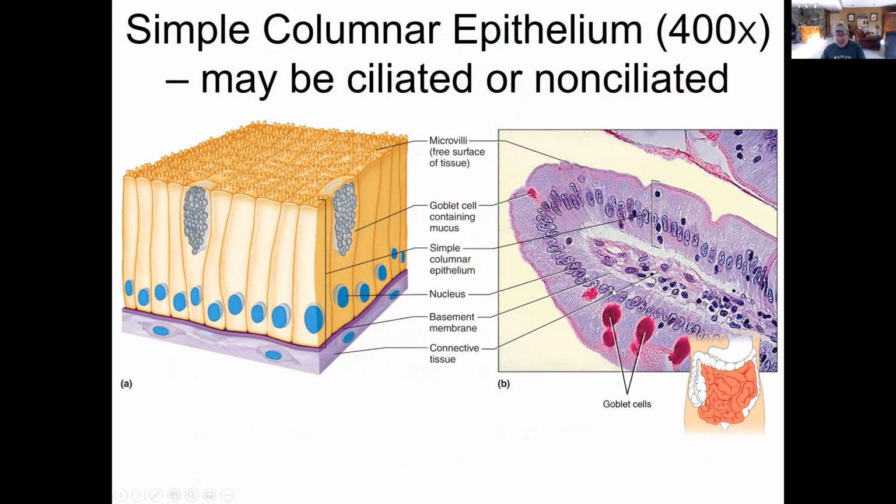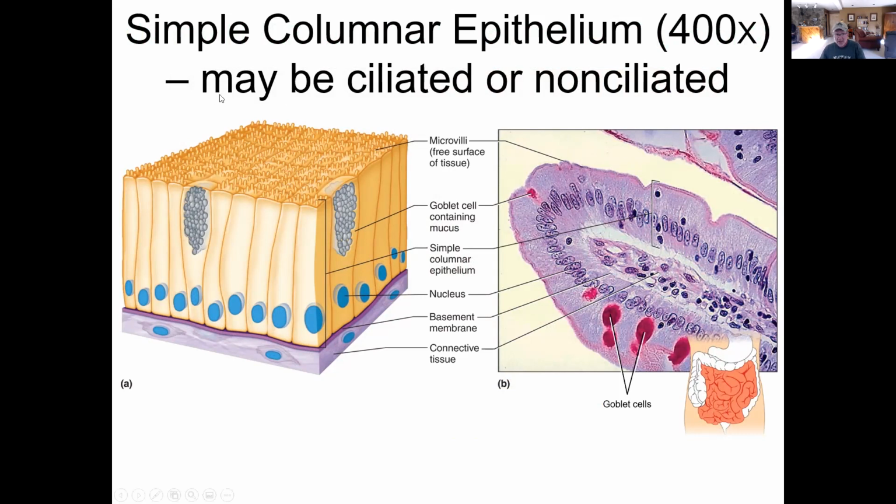Okay, I'm going to go back to the slide we were at a moment ago and mention that embedded in the simple columnar cells here in the small intestine, we also see special types of cells called goblet cells. These goblet cells secrete mucus externally toward the free surface side of the cells. That mucus helps keep the inner lining of the small intestine slippery and lubricated so food can pass through more easily during what's called peristalsis. We'll be seeing goblet cells again in a few moments, but just remember they are instrumental in producing mucus.